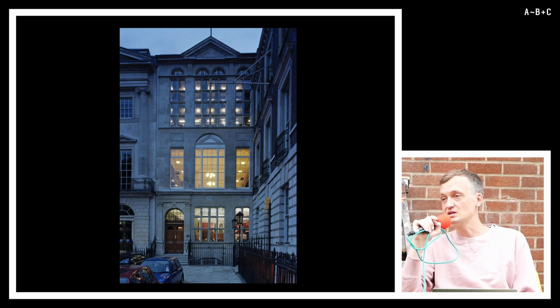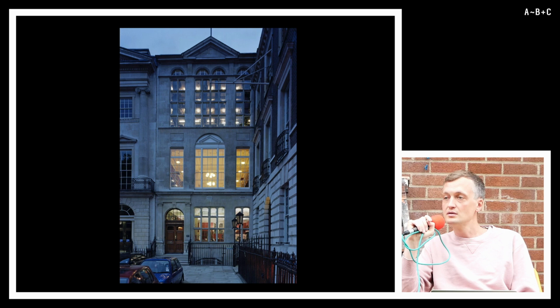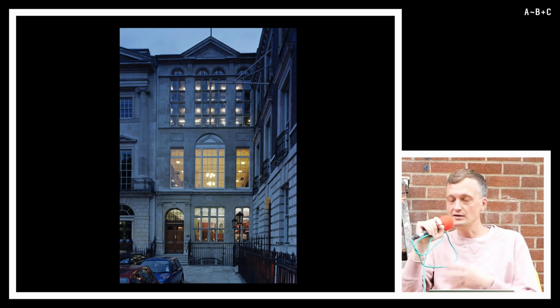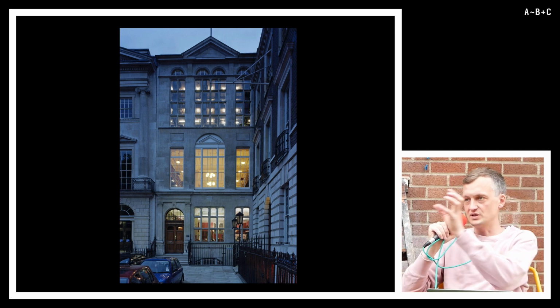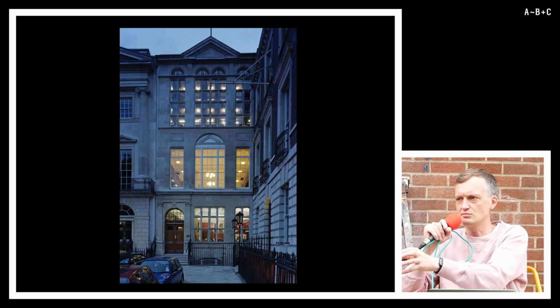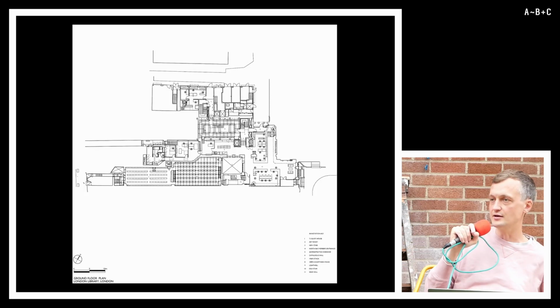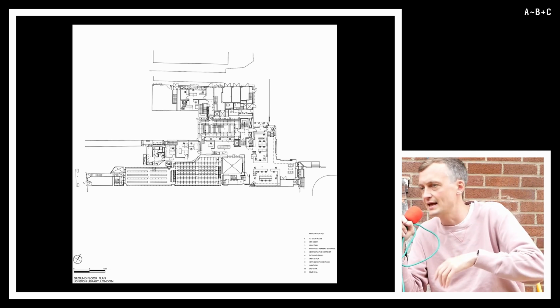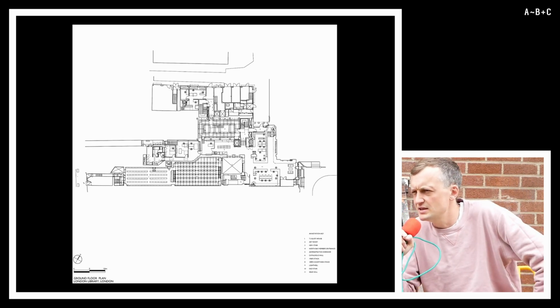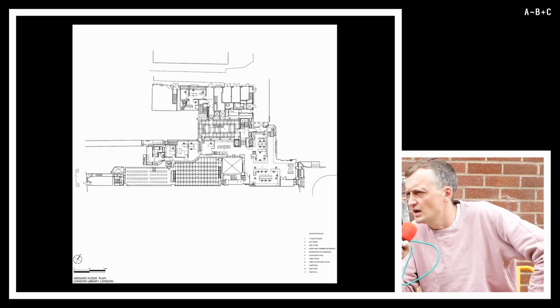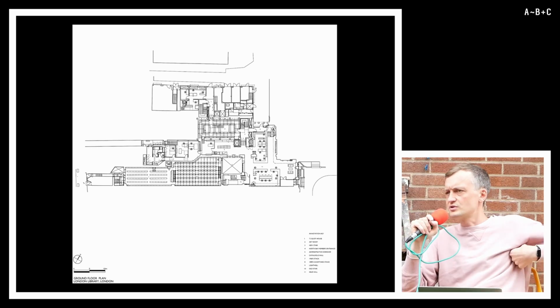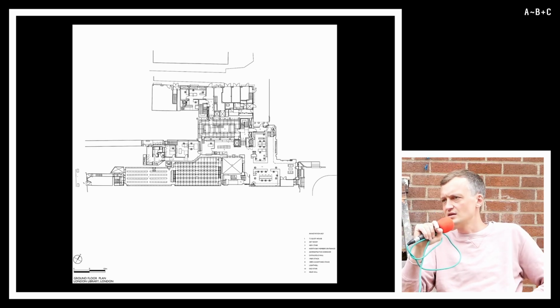I mean, one of his better examples is the London Library, which is a building I'm familiar with, a private members' library set up in the 19th century, which has gradually expanded from this street front on St James Square to take in a whole series of surrounding buildings. This is a plan from the Haworth Tompkins scheme, where they did a partial refurbishment, about 10 years ago, something like that.